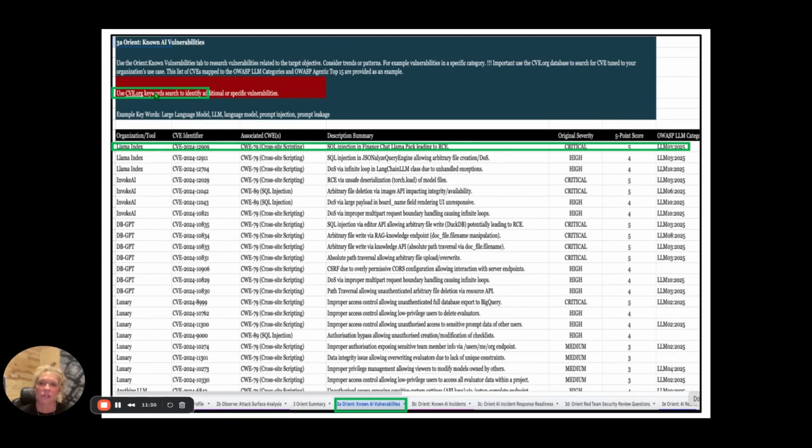I went to the CVE, did a search, found some issues, and did some mapping. Here's my 5-point scoring. I've mapped them to the OWASP top 10, and further to the right on this tab, you'll see the Agentic top 15. You'll want to go out and look at cve.org for your specific deployment, whatever that is, and make sure you have the latest, most up-to-date information.